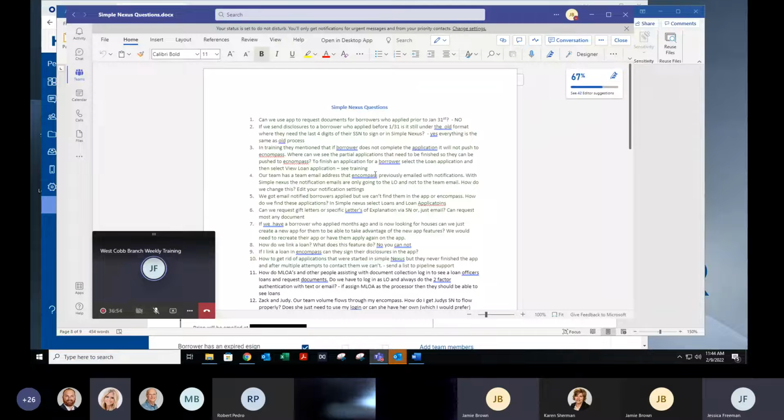Okay, so I touched on this question, right? The first week, a lot of us saw that applications were started and they weren't finished, right? And so in the training, we touched on how you can go in and finish the application, and how you can send additional people on your team notifications.